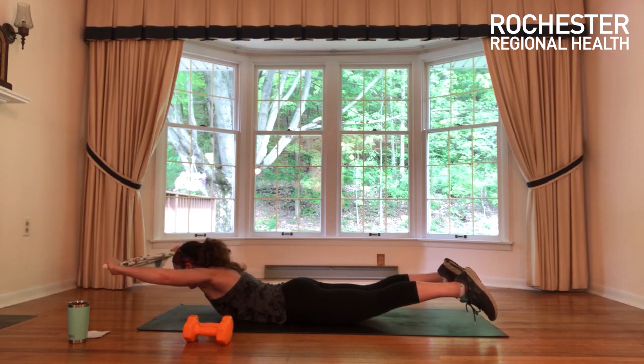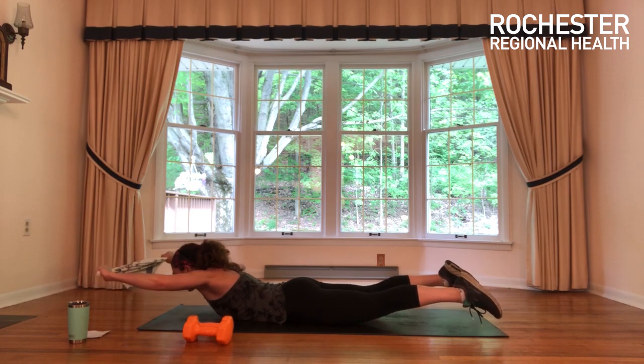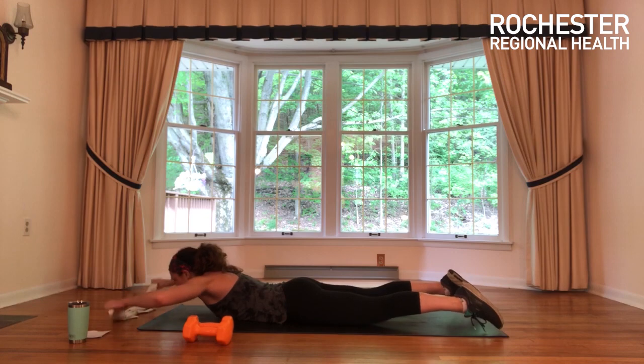Pull, relax it, pull, relax it. Three to go. and reach. Exhale when you engage. Inhale during that relaxation. Last one, and release it.